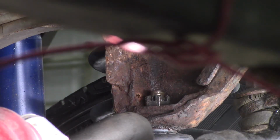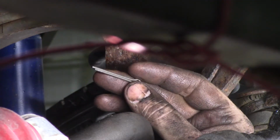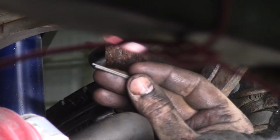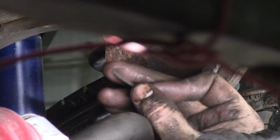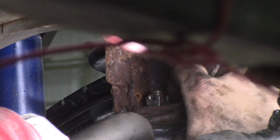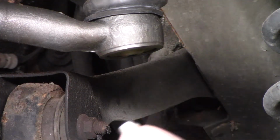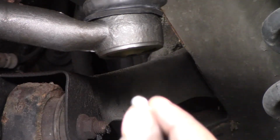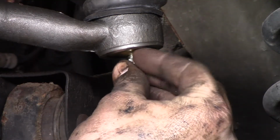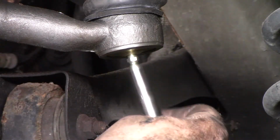Now, once you have your nut tight, you just insert your cotter key. Now, what I like to do is put this longer ear towards the top, so it makes it easier to bend over. You just stick it in, bend it over in the back, and you want to put your greaser in. Get that guy in there. Tighten it up.